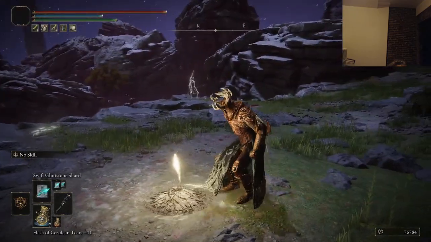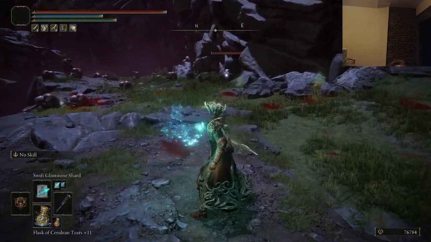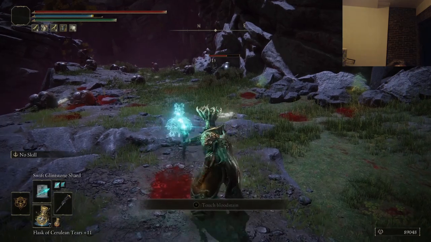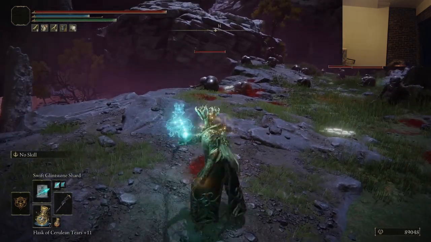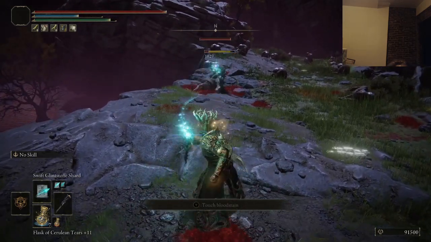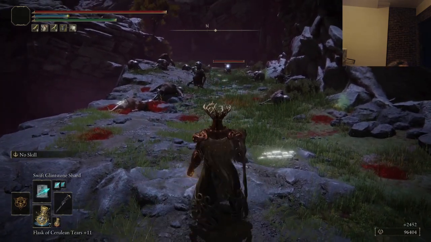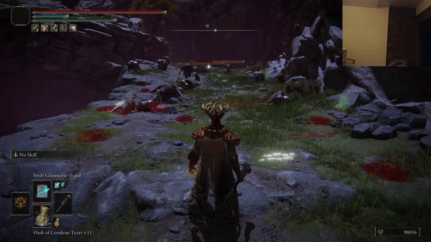Just reset things. Swift Glintstone Shard. This just moves a little quicker. It takes slightly less MP. Does less damage. It is, yes, definitely faster. This is a smoother utility spell. It's not that different from what we just used.